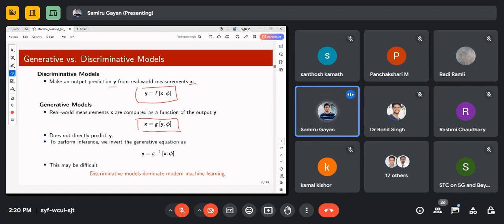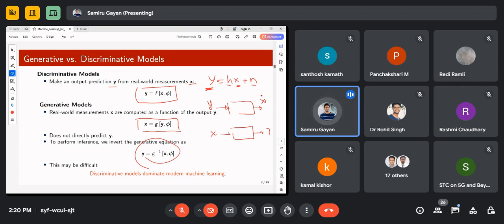For example, in wireless communications, we know that this kind of expression we are talking about, I'll come to this point later also. This is the received signal, transmitted symbol, and the channel and noise. So we can build the model so that when we give y, we get x, or else we can train it so that when we give x, we get y, and then come back to this one as a next step.